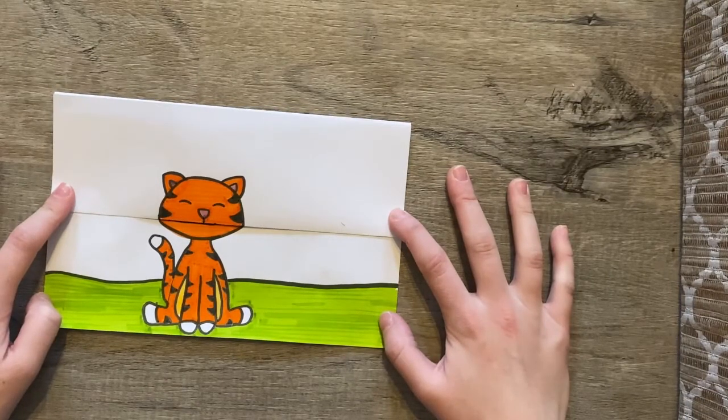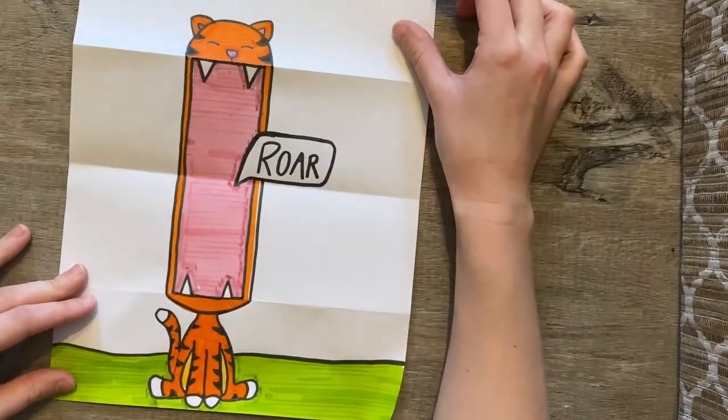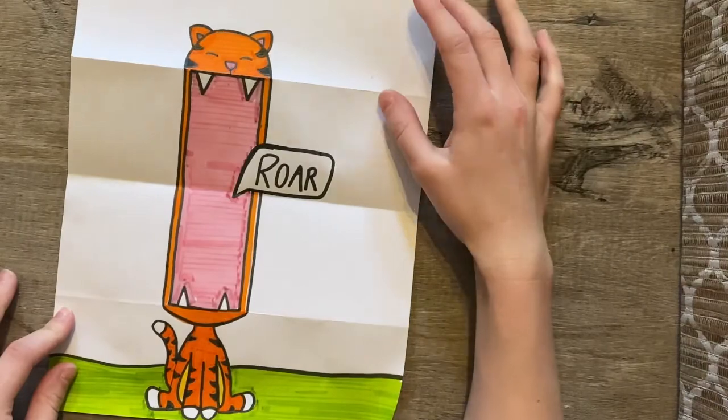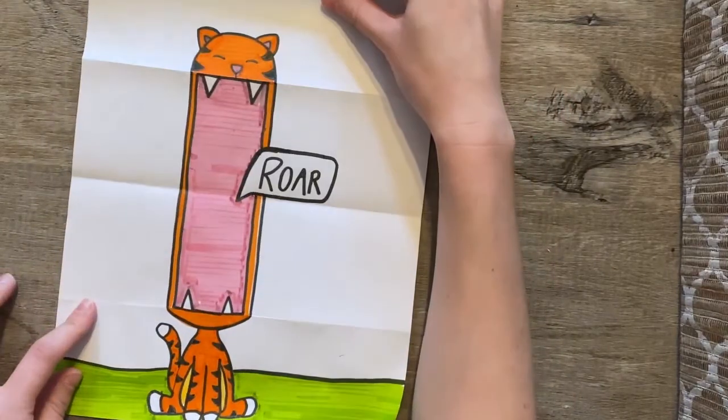Today I'm going to be showing you how to make this tiger puppet where you unfold it and his mouth gets really big and he says the word roar. So follow along, it's going to be super fun.